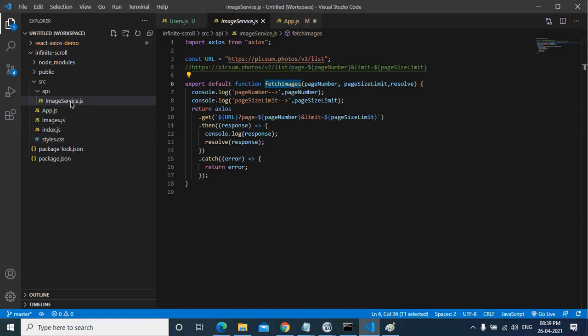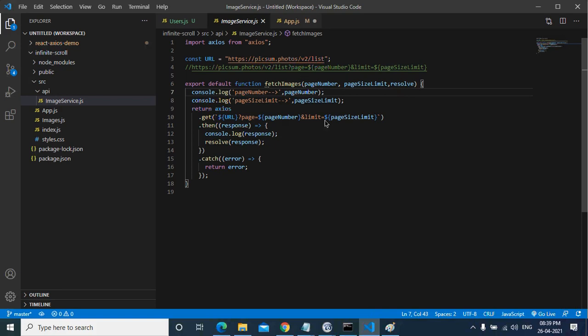I have created one service file. Earlier we created it in the class itself, now I created a separate file. You observe the separate folder, API image service.js. I created a function called fetch images. I am passing the page number, page size limit and resolve function.